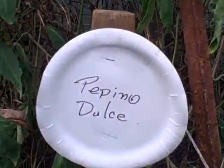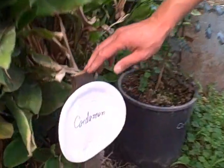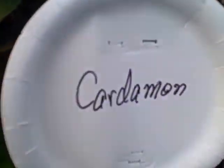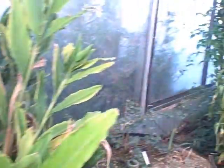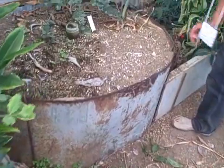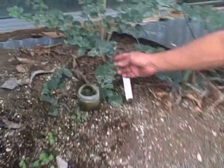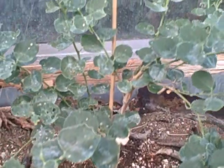Right here we have a cardamon, which is the spice, and it's a nice tropical-looking plant doing quite well in this environment. In addition, there's a raised bed made out of solid metal, and they've got a caper bush. So yes, those little pickled capers — you can grow your own caper bush and pickle your own capers.